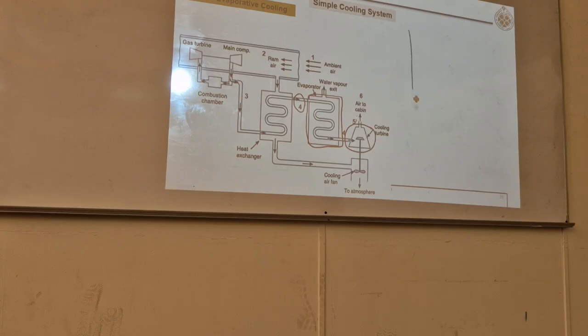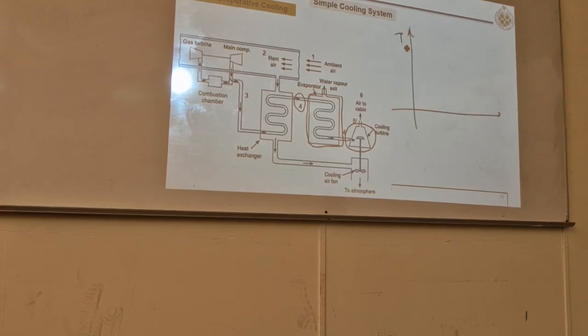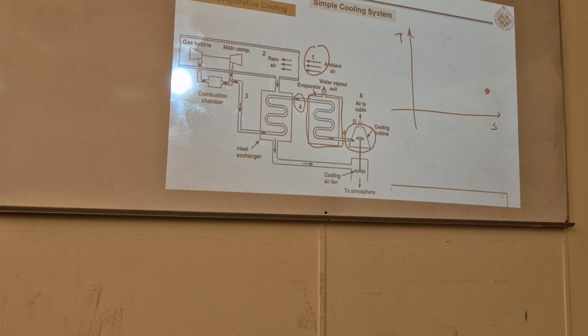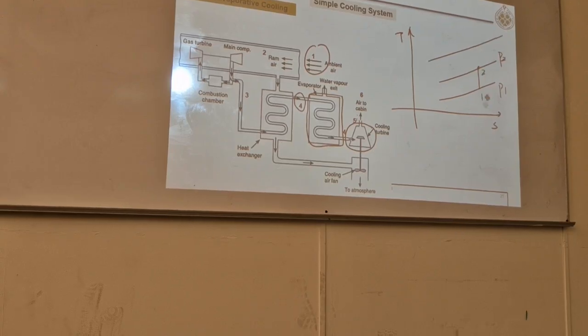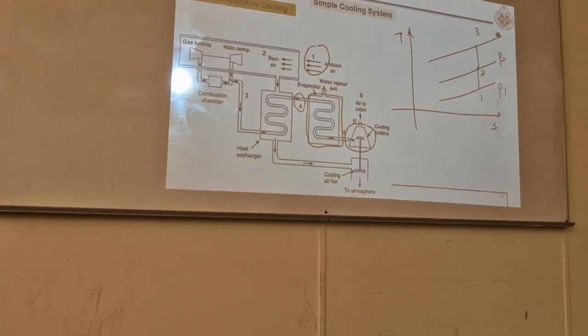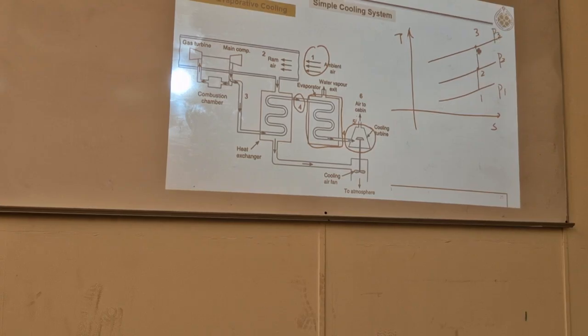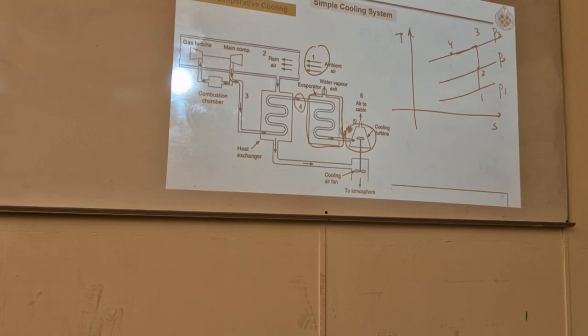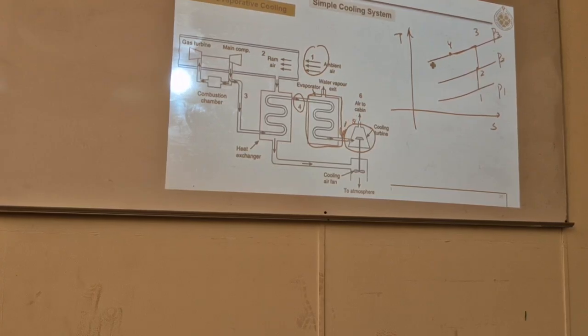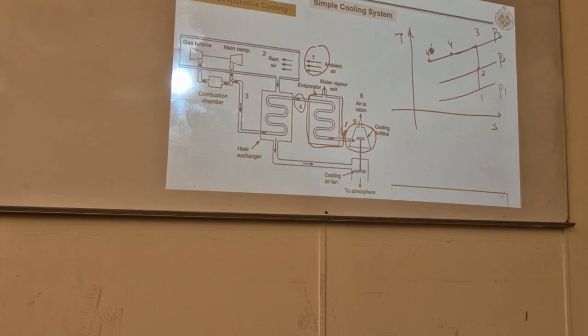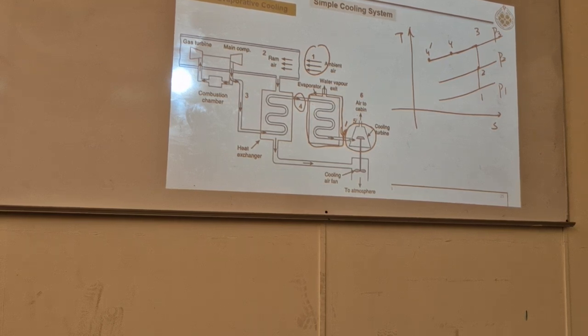So now let's show it on a TS diagram. Starting from point 1, point 2, then 2 to 3, then 3 to 4, then 4 to, it is 4 dash actually, 4 to further cooling at the same pressure, 4 dash, if we carry some coolant with us in that aircraft.